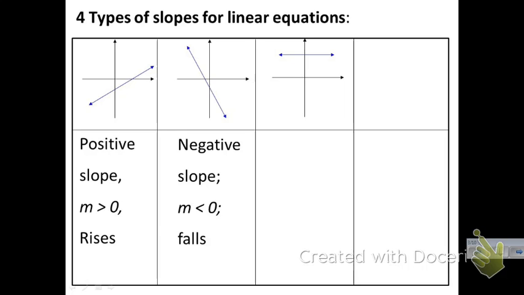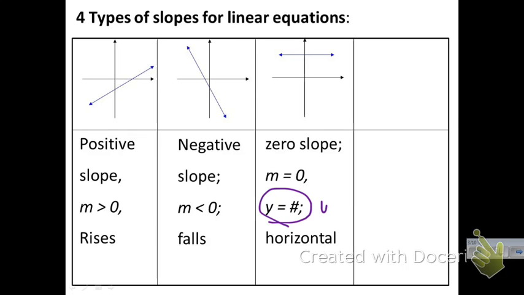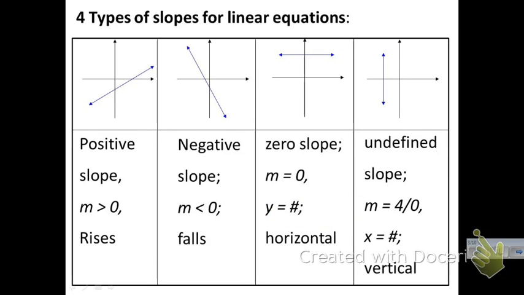Here is a 0 slope, when m equals 0, and you're going to get this if you have an equation where y equals some number. So like y equals 12, and this occurs when you have a horizontal line. Our next one is a vertical line. This is when you have an undefined slope, and this will occur when you solve it and get some number over 0, and we know that we can't divide by 0. And then you'll also get it when you have x equals some number. So for example, if you have x equals -3, then you'll get a vertical line.